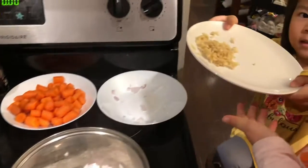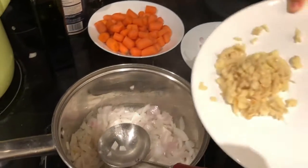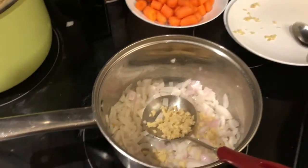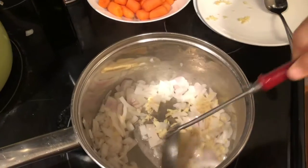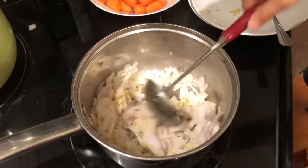So next, we need our ginger, which Florence is holding. We need to pour it into the pot. Mix it up, I think. It smells kind of good.